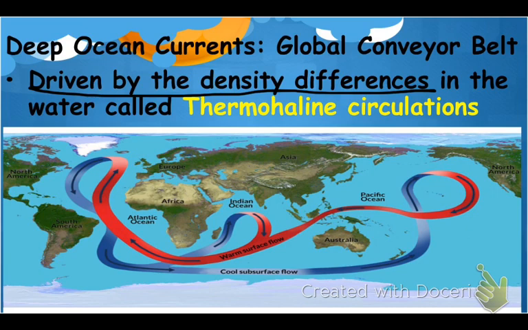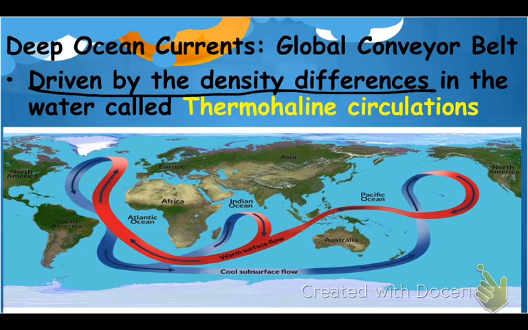The other thing that affects the density differences is the salt. All ocean water is salty. However, not all ocean water has the same amount of salt. Some ocean water has more salt than others. For example, when you go to the poles, you have ice caps and glaciers. The ice caps are fresh water, yet they are in salty ocean water. If you've ever wondered why, it's because when the water freezes, it does not bring the salt with it.